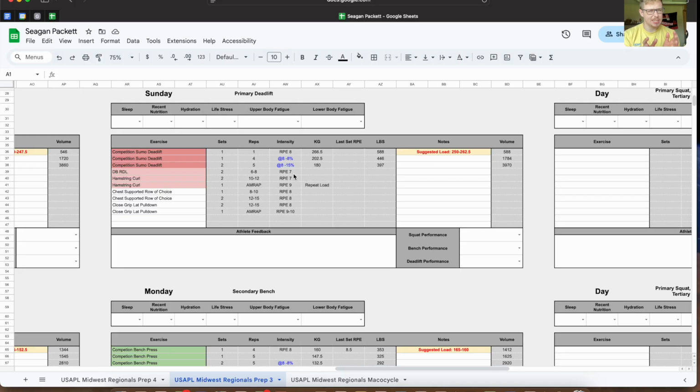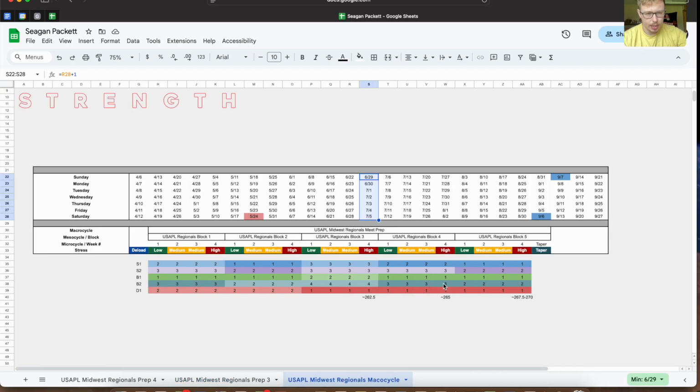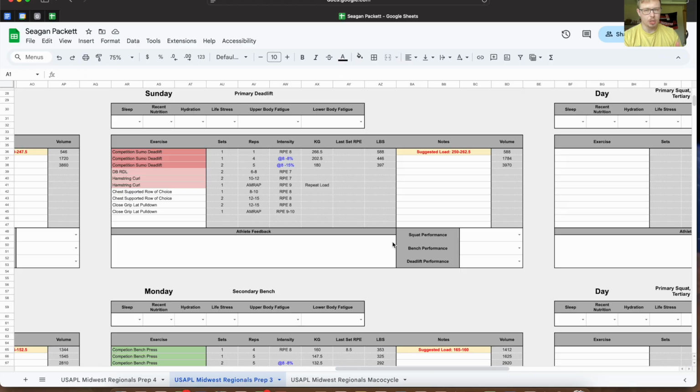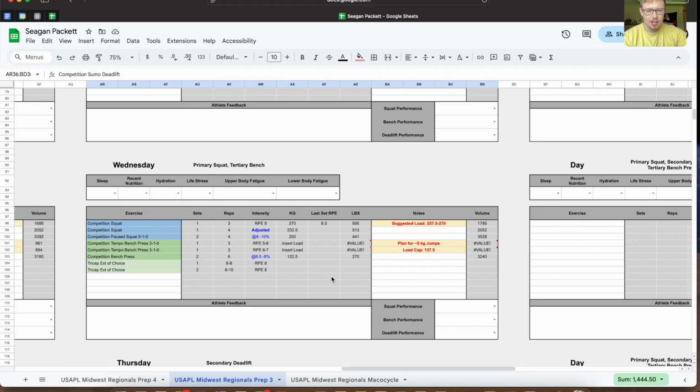We were originally going to hit something like this more so in block 2. I was planning on hitting about this in block 2, so we need to adjust our plan slightly, but we should be good. This was actually over his range, but it should work out fine. I already let him know not to do that. Squat went well too. Top triple at RPE 8, about an 8.5, but 270 for 3. So a PR triple there, which is massive.